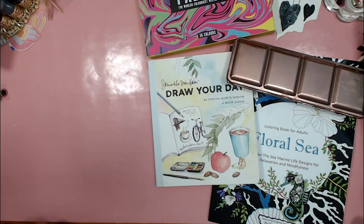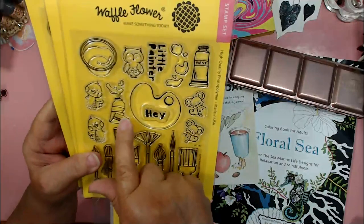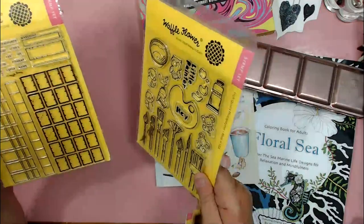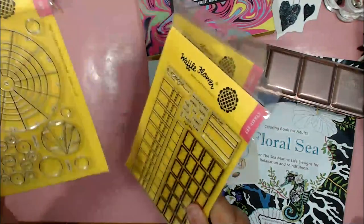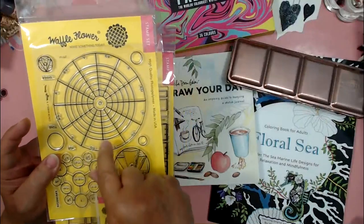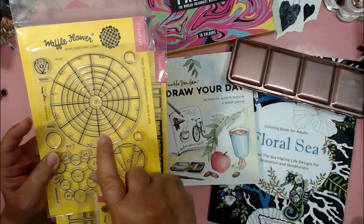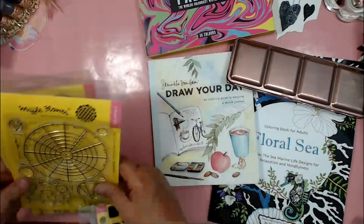Oh, the stamps, yes, those are from Waffle Flower, so we're going to use those tonight. I want to use this little paint tube, or maybe this one, to do the swatches tonight. I've already shown this one. So they have that one there, and then this one. This one I'm not really sure how to use, but I know there is, who's the guy, Mindful Watercolor, something or other. He showed how to use these.